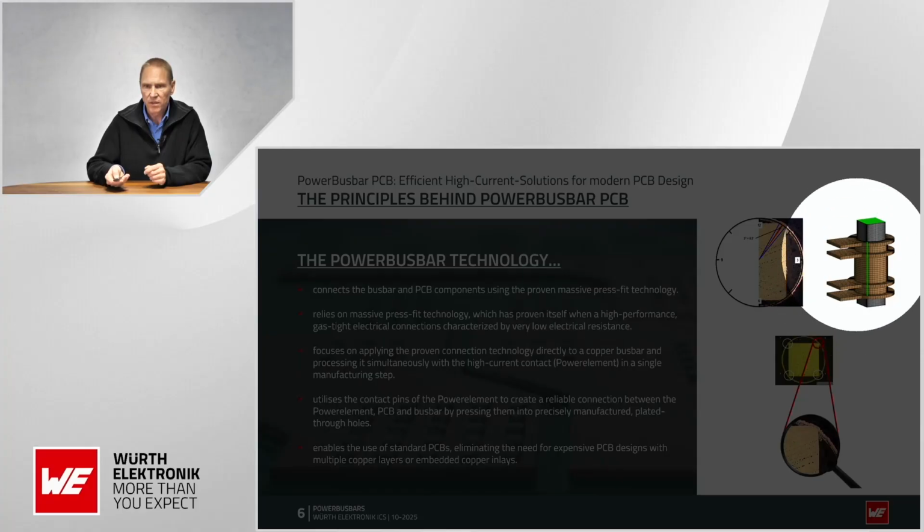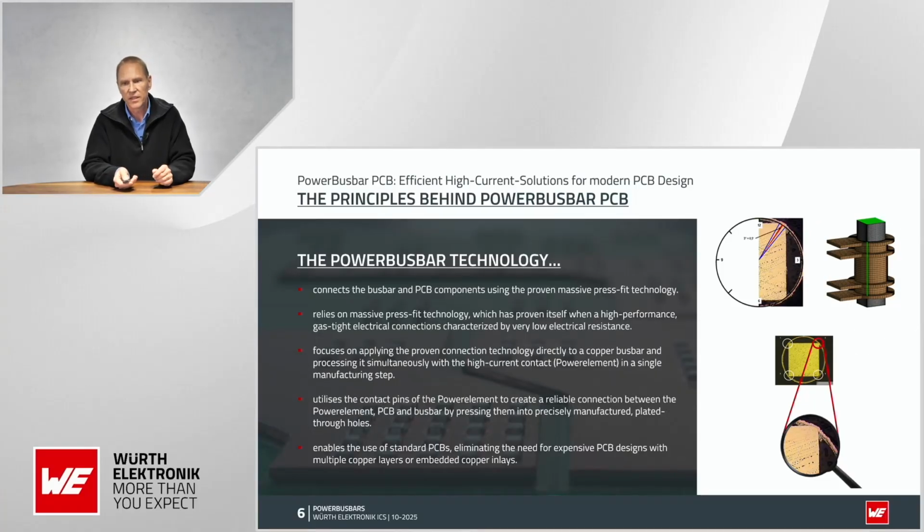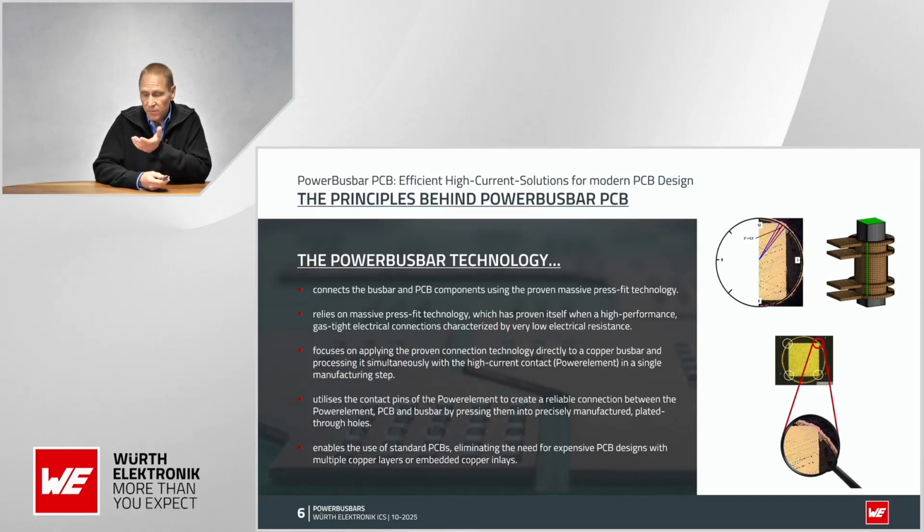This is the principle behind the press fit technology with these connection points. And so this technology enables the use of standard PCBs, eliminating the need of expensive PCB designs with multiple copper layers or embedded copper inlays.